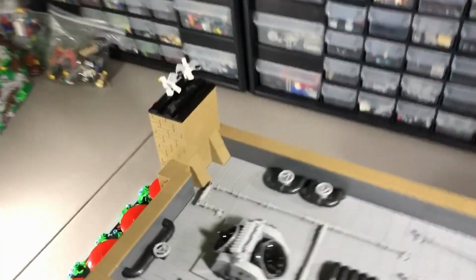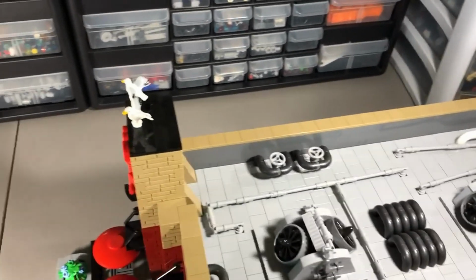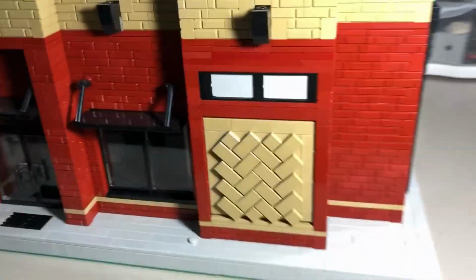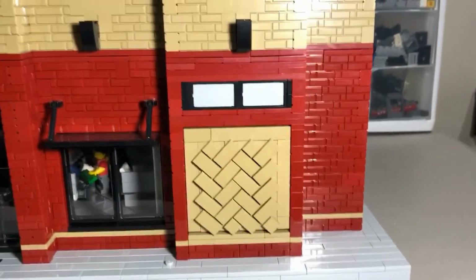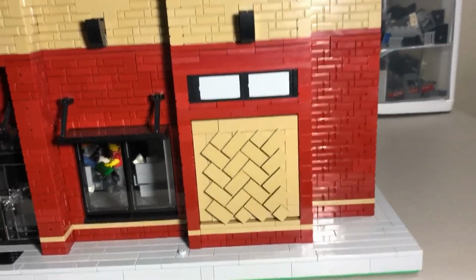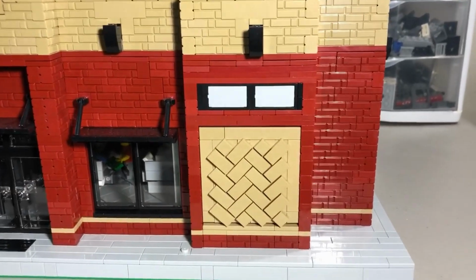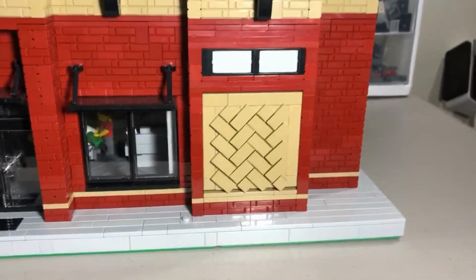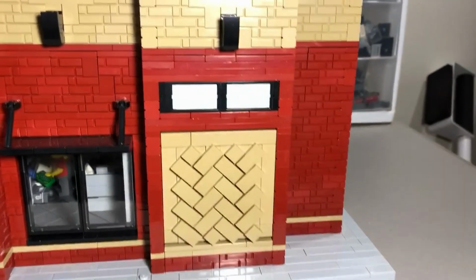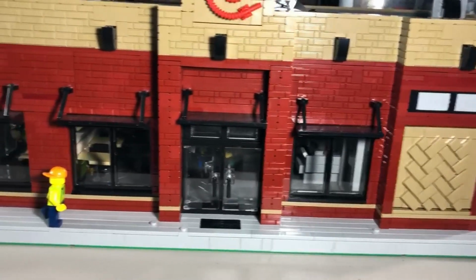Over here on this sign, there's a couple seagulls just relaxing. Out here on the front, we have these little panels. There's two on the opposite side. It's just a dark tan design inspired by the actual store that I based this off of. Some opaque windows to let some light into the bathroom there, which is behind that wall.